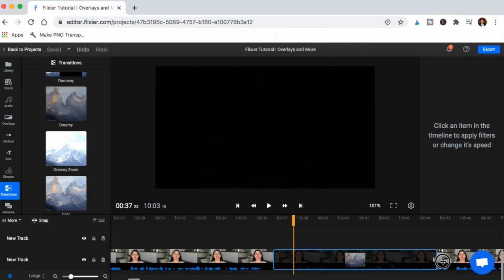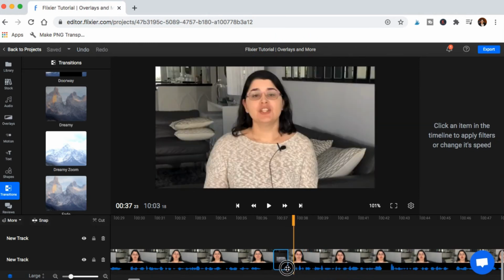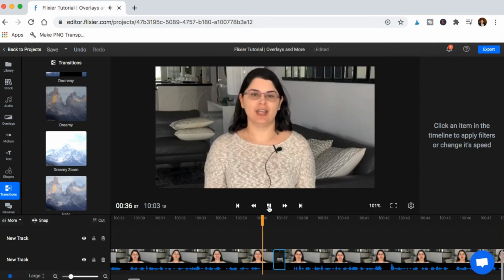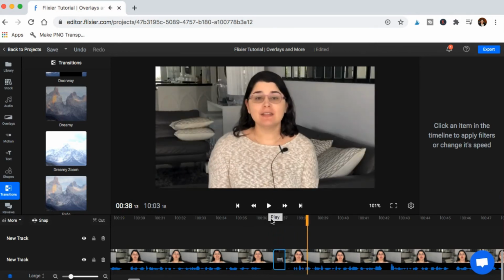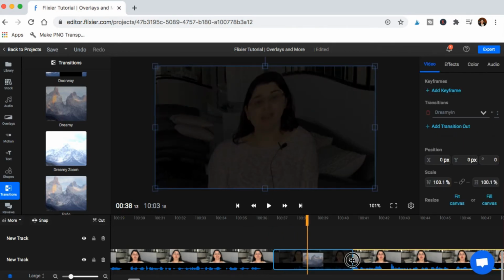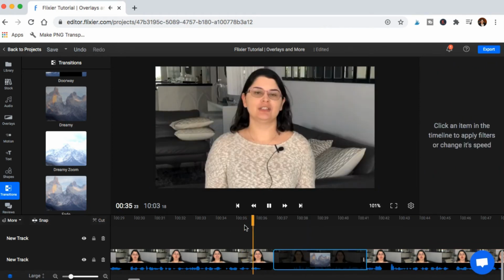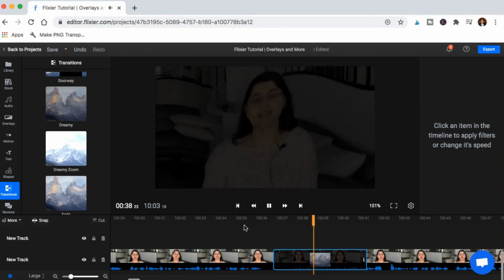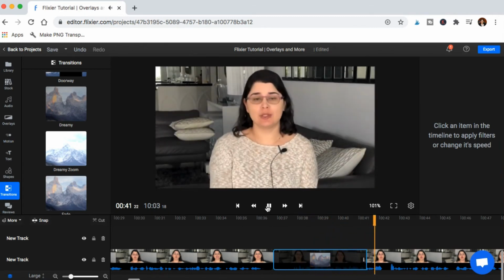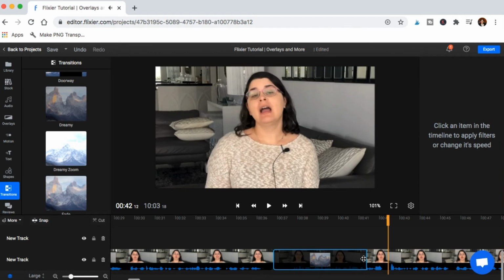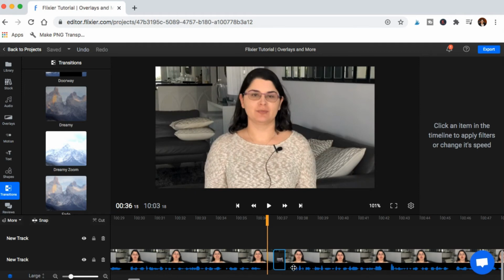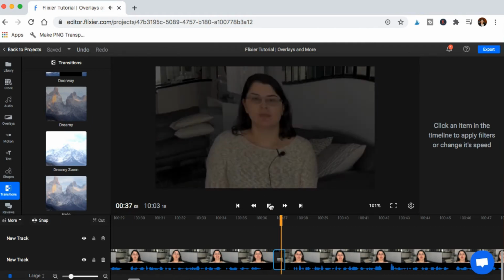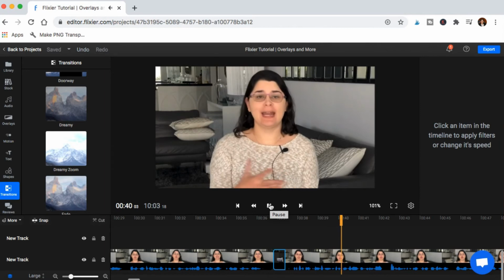Now, if you notice the transition, you can make it shorter or longer. So let's say we make it as short as possible, which is right there. When you click, that's how the transition looks. Or you can go here and make it longer. And now when you click, it's a much slower transition, right? So you can decide how short or how long you want the transition to be. Now you notice I made mine very short because I start talking soon after the clip I made, the cut I made between the two images. So I want to make sure that the transition ends by the time I start speaking.